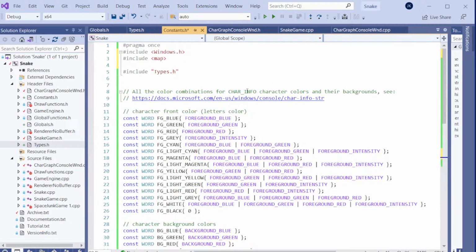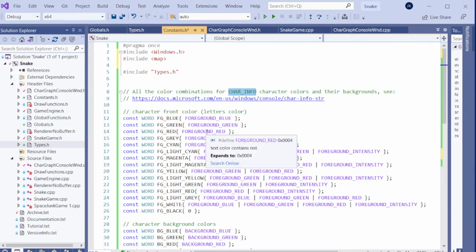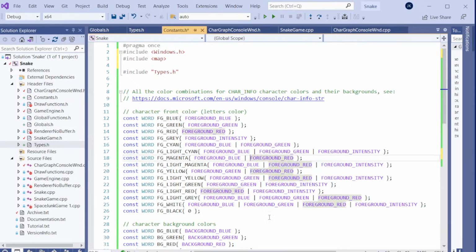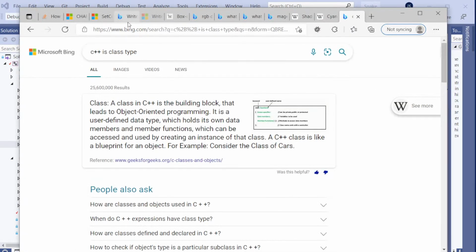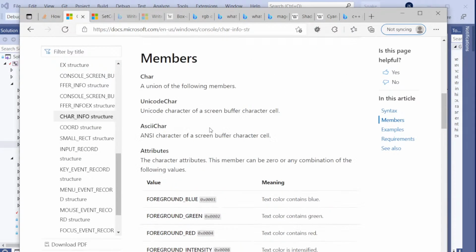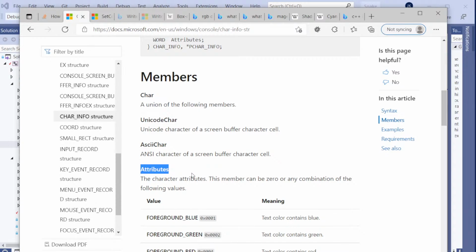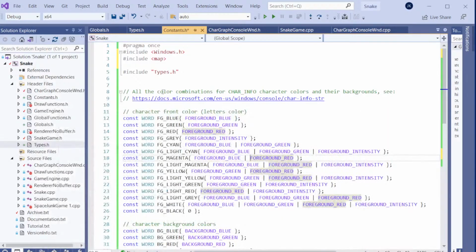Okay, so it's the character info attributes. All the color combinations for character info attributes.